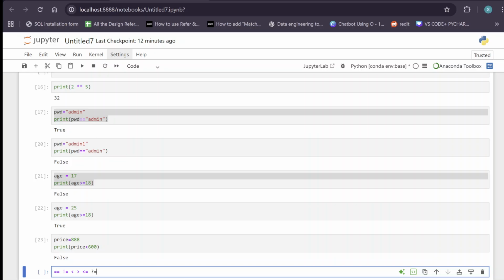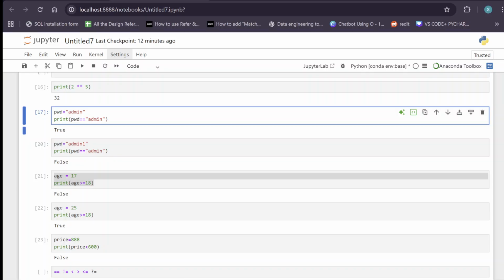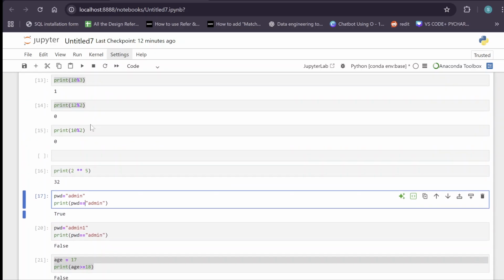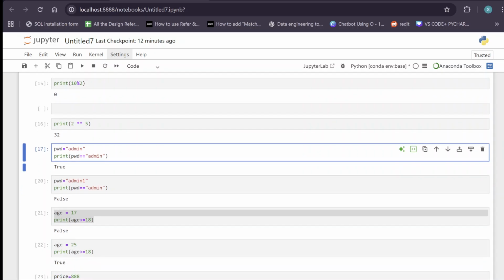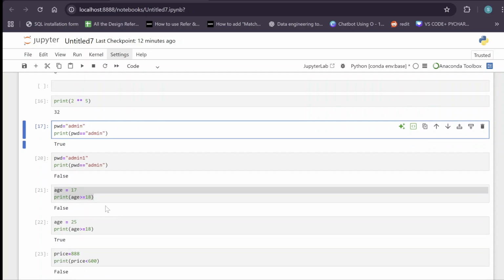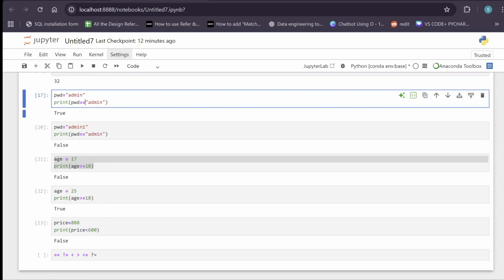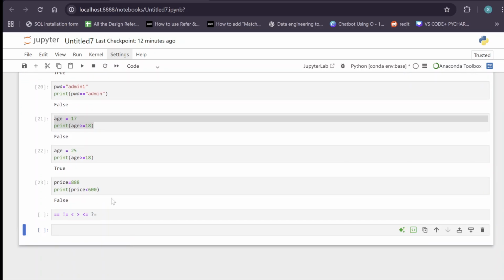What we checked, first one is validation. For validation purpose we will be using equal to, whether it is true or false. So in comparison operators, everything will give only output whether it is true or false.